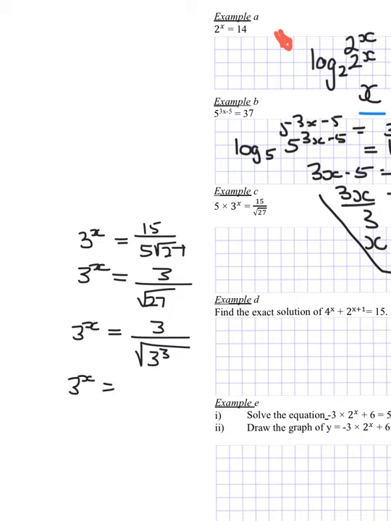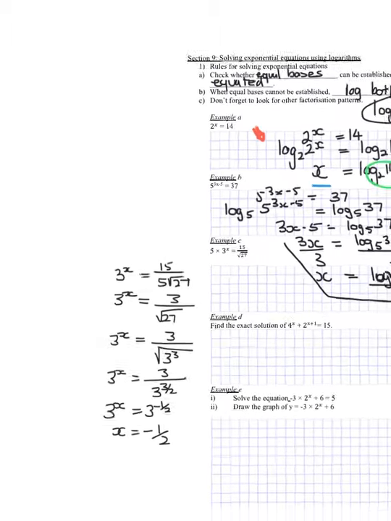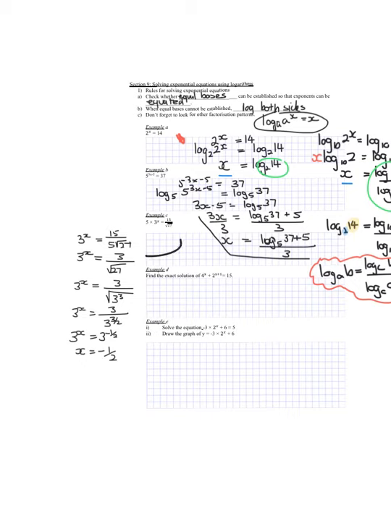So that's going to be 3 to the x equals 3 over, well, we've got the square root of 3 to the 3, so that's actually 3 on 2. And so 3 to the x, if we apply log laws, index laws, we've got 3 to the 1 divided by 3 to the 3 on 2, so that forms 3 to the negative a half. And so therefore, if we just equate bases, equate powers, you get x equals negative a half, and that's the answer to that one. Okay, so that one we didn't actually have to use logs, and that's where point 2 comes in. Or point B, you don't always have to use logs if you can equate the bases.